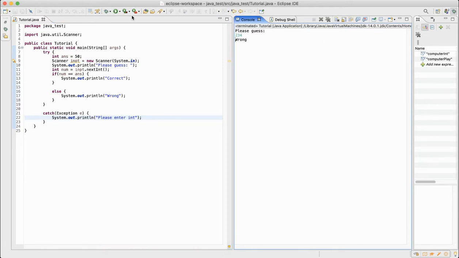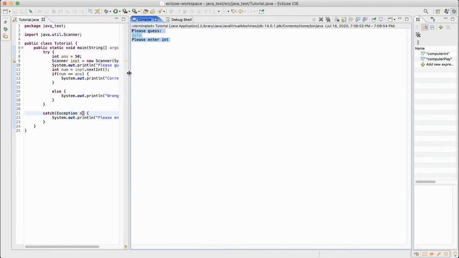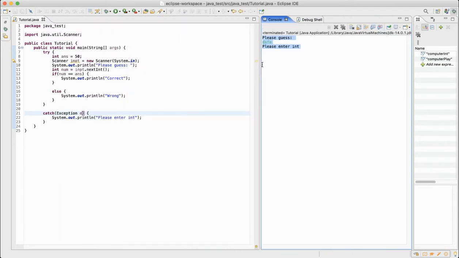Okay, so all the functionality works, and if we do a string, there we go, "please enter int," and then it doesn't crash the program. As you can see, there's no more error message. So again, try and catch is for user optimization mostly. For example, I hand this code over to someone that has no idea what Java is, and then he starts playing it, and accidentally enters a string, an error message pops up, and then he doesn't know what happens, right?